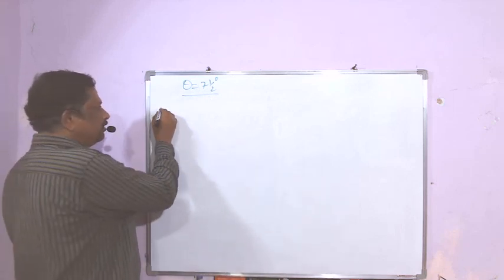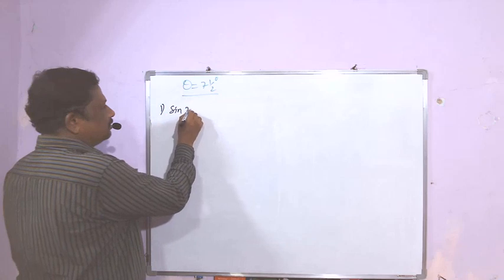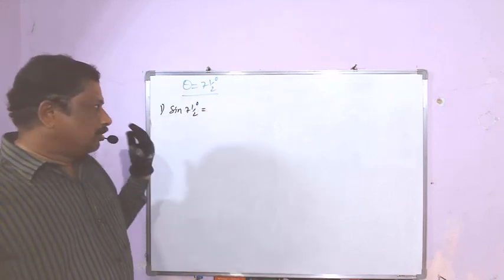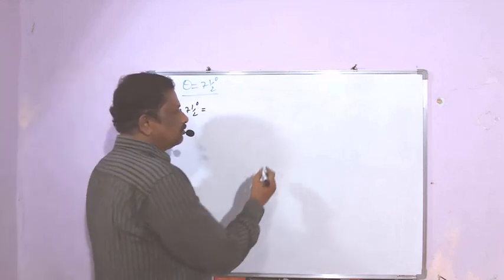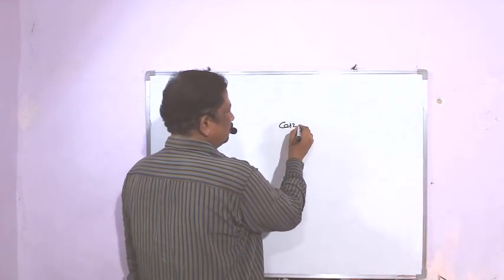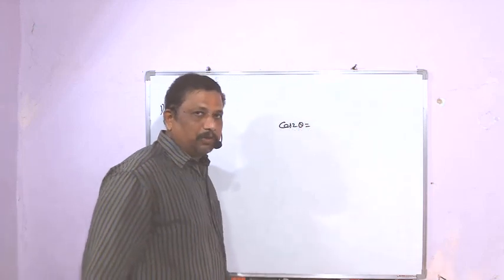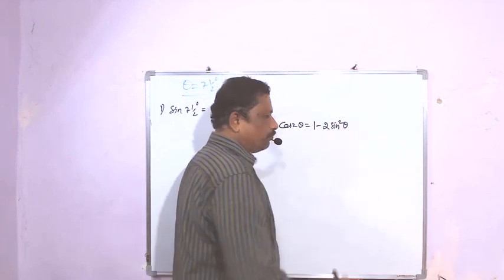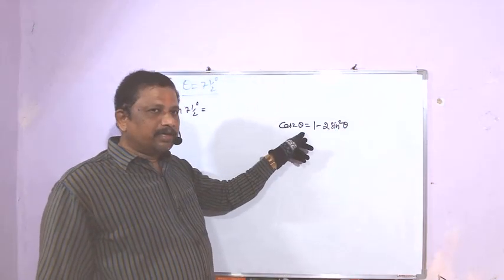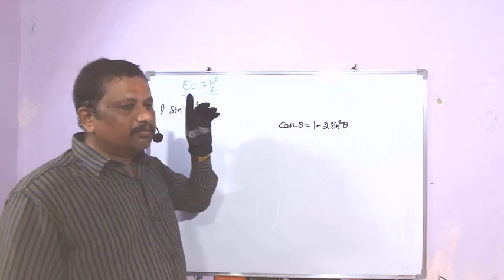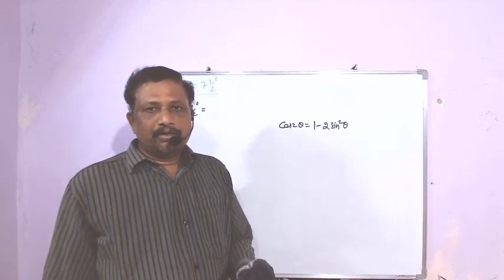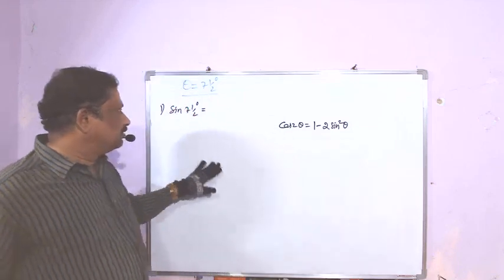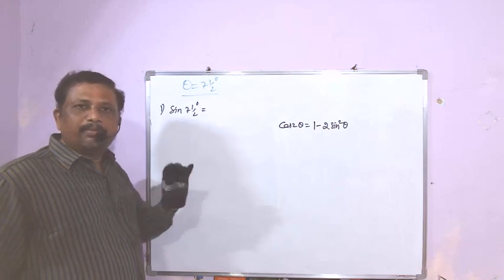So first you take sine 7.5 degrees. I am going to use the cos 2A formula. The cos 2 theta formula, in terms of sine, I am going to write as 1 minus 2 sine square theta. For cos 2 theta, I am taking 2 into 7.5, which becomes 15 degrees. Sin 15, cos 15, tan 15 we already found. Using those formulas, we will derive these 7.5 values of trigonometric ratios.